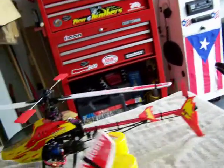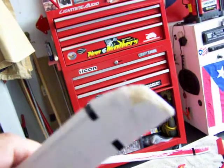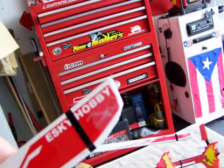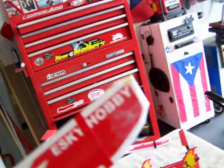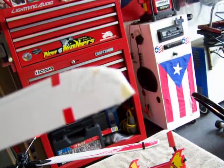These are a spare blade that I have. As you can see, it's all chipped right here. I already repaired them because you don't get much time on YouTube, but I'm going to show you them. Just balance them and you should be fine. This is the other one. It has some scotch tape there and there. Okay, now let me put my camera down. Sorry for the quality of the picture.